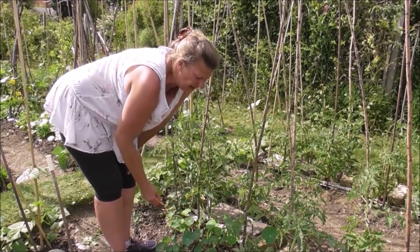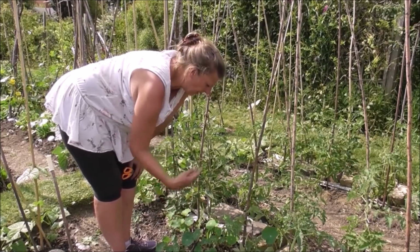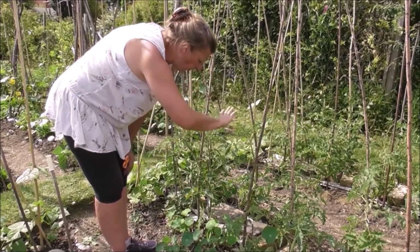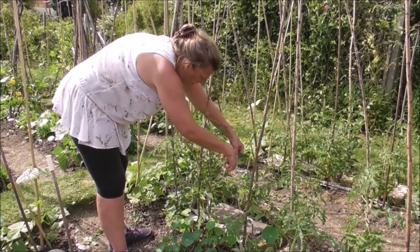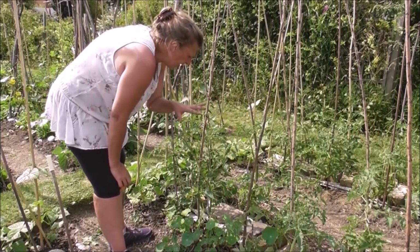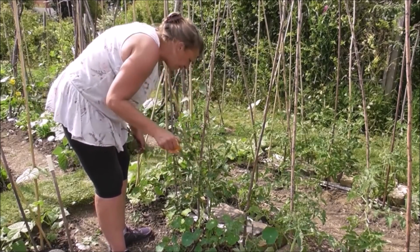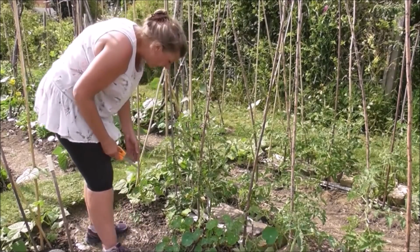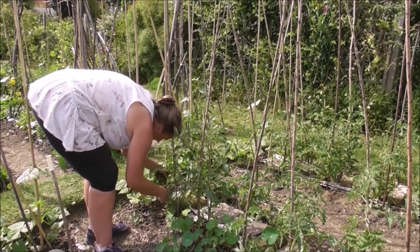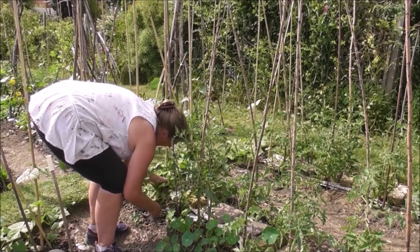So with the lower leaves especially, what I don't want is, if we do get heavy rain and it's splashing back up onto those bottom leaves, I want to make sure that around each plant, as I was mentioning earlier, there's good space for the air to circulate, so that if they do get showered with rain, then hopefully there's enough space around them for the air to move so that they can dry quickly. And with these bottom ones, I don't want them sitting, touching the damp floor. I want them dry.